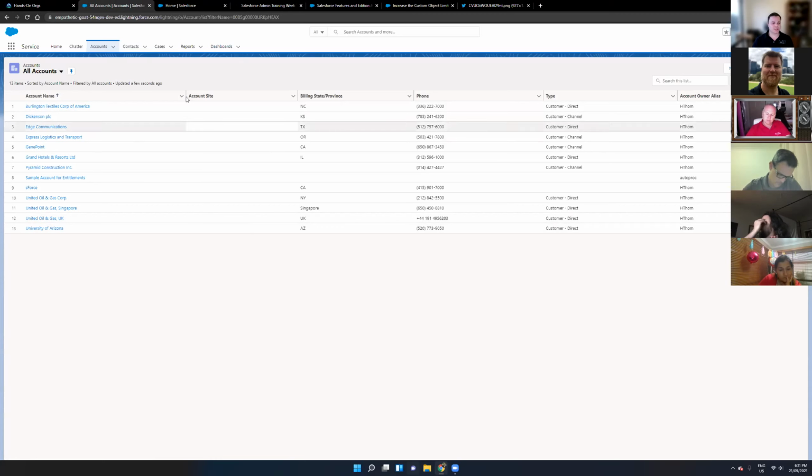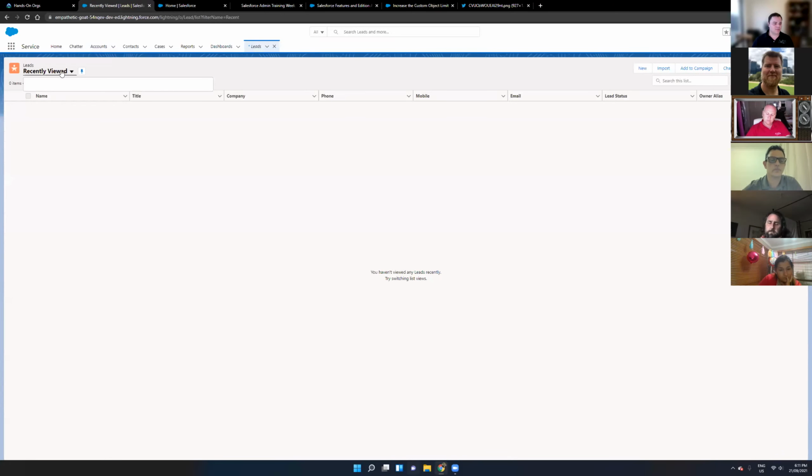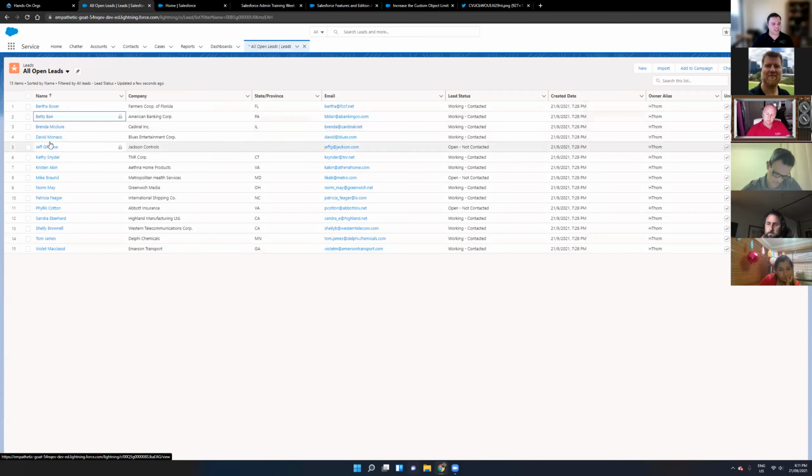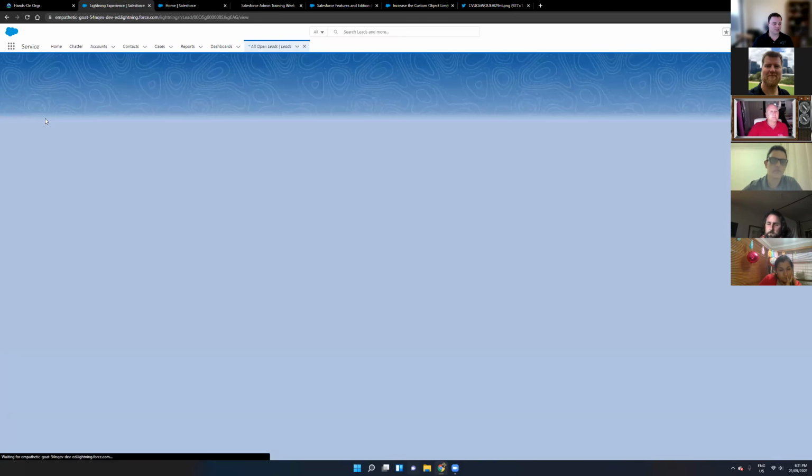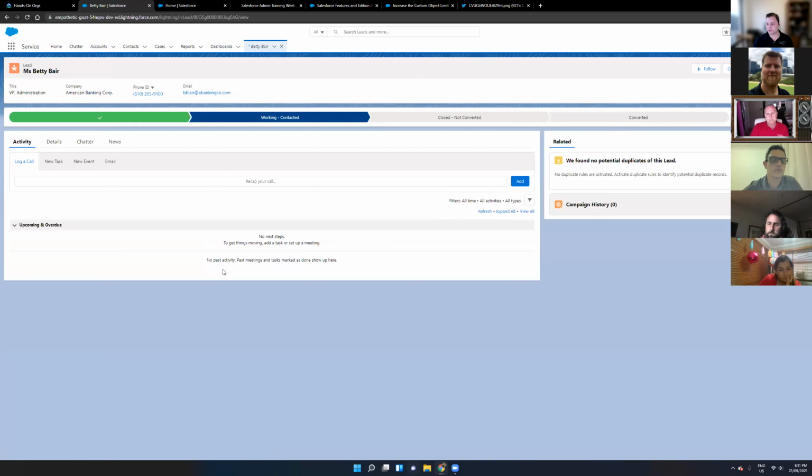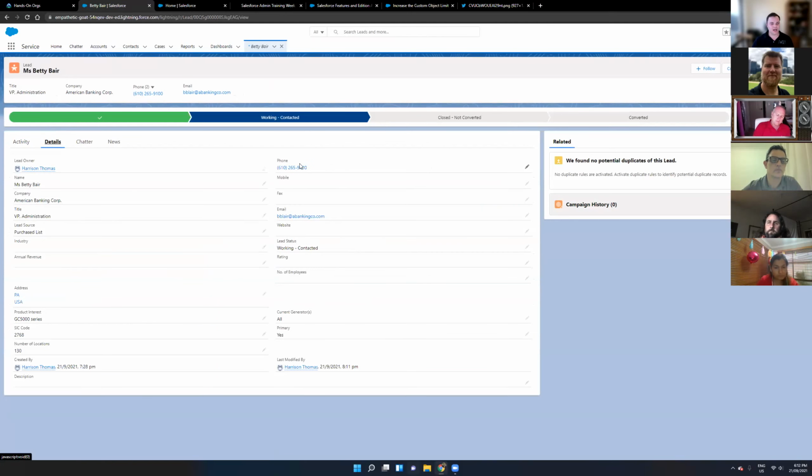A good example of that is an object that we can't see here, which is the lead object. The lead object is where you put your information if you did a purchase list, or if you had a list from an event that you happen to know the details of, before sifting through to decide if you want to continue your engagement with them.